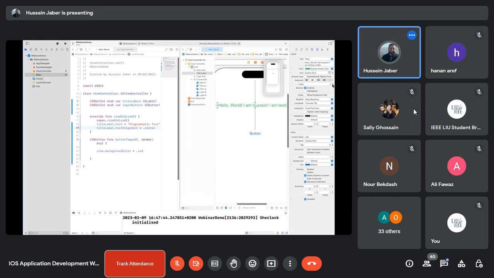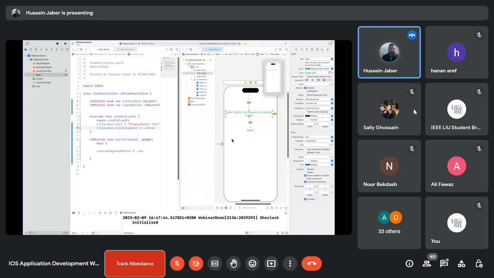If you notice here, when it's one, it just cuts out the text because it doesn't fit in one line. But if I make it zero, it's infinite. So however much text I add to this, it goes higher and higher. There are other characteristics and properties you can change here. We won't dive into these for now.